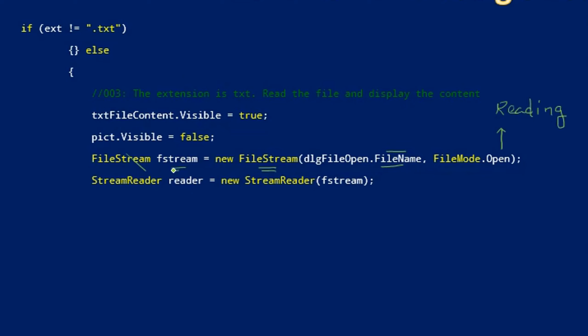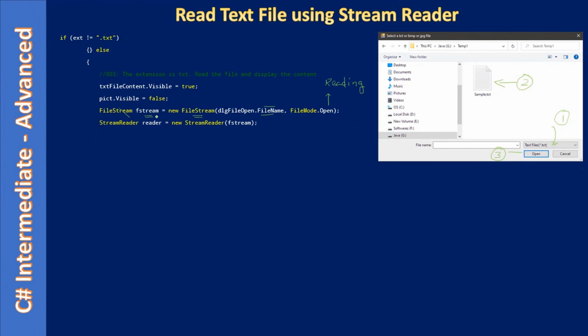So now we have a file stream object. So this will be the stream of characters. Even though this is a text file, what we get here is a stream of characters. A stream in the sense we get a binary form of the text. So to read the text content, we create one more outer pipe called StreamReader. For this StreamReader, we will pass our stream object which we created in the previous step. So this will create a reader. Now from this reader object we can read the text content line by line.